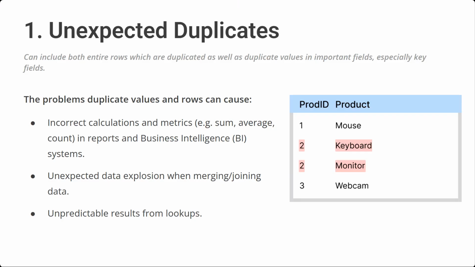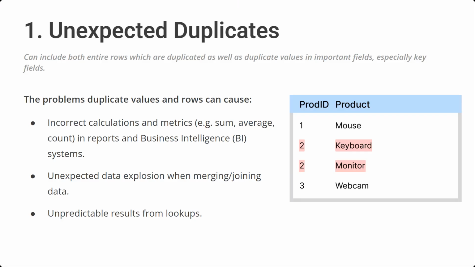We can also, when we merge data together, and at least one of those 2 sets of data we're going to merge has duplicates in, have an explosion of our data after merging them. And we talked quite a lot about that in our last webinar, on different types of merging data. And also that unpredictability element. If we've got this table of product IDs and we want to look up product 2, are we going to get back keyboard or are we going to get back monitor? Maybe we'll get keyboard this time and maybe we'll get monitor next time. And that could be a problem because we can't rely on those results.